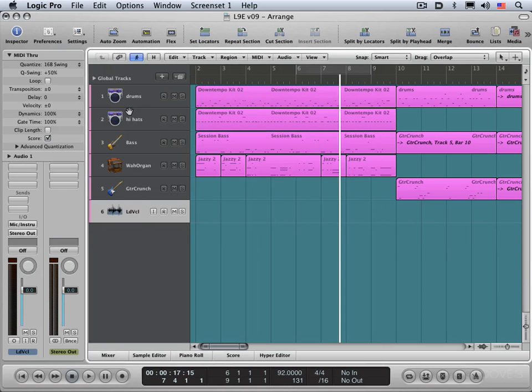Next thing I want to look at is setting the recording format. Now we have these little buttons here. The single circle, as I've mentioned in previous videos, indicates that this is a mono track, which is what I want, but I could easily set that to stereo by clicking there and having the interlinked circles, but I'm going to leave it to mono for now since we're going to record one mic on one singer. We're just going to record a regular mono track.